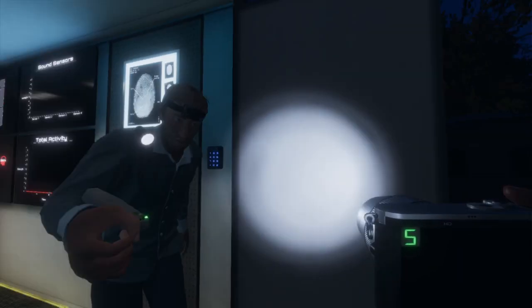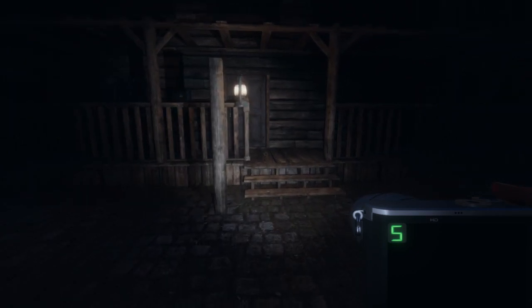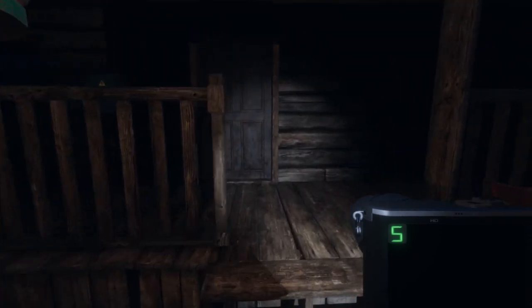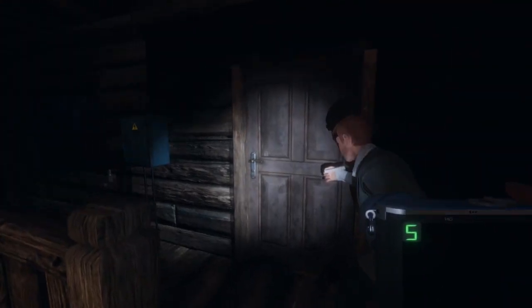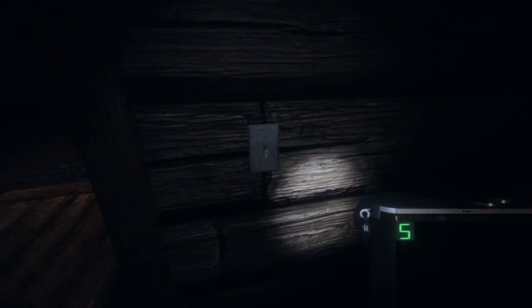Oh, this place again? Really? I hate this one. God, I hate this one. I know. I wish they would have different ones. It's too many of the same. Are there only so many maps? Well, it came out like a week or so ago into early access, so I'm sure we just got to give him time, right?